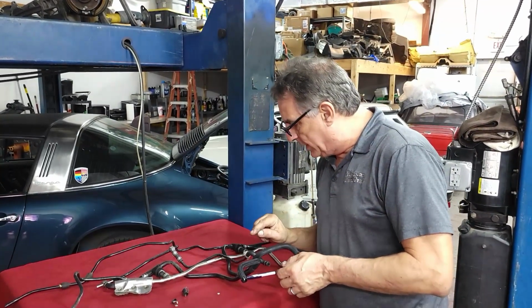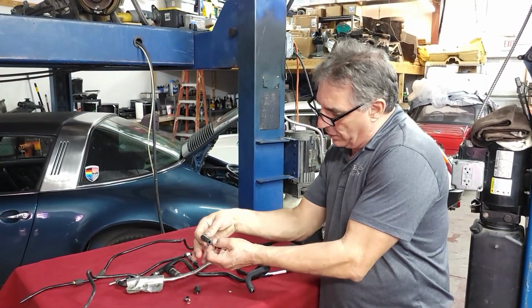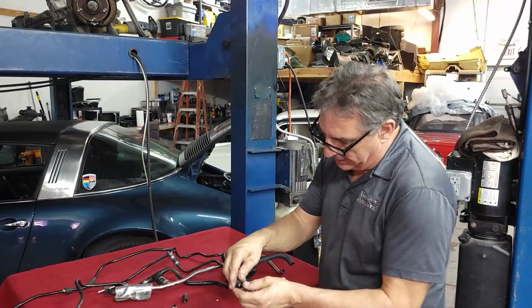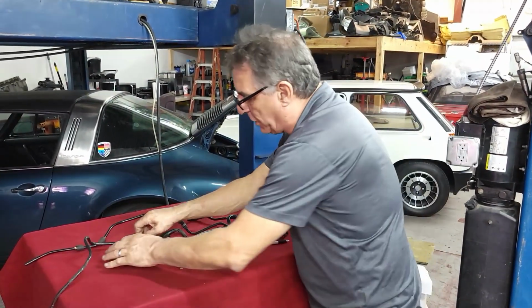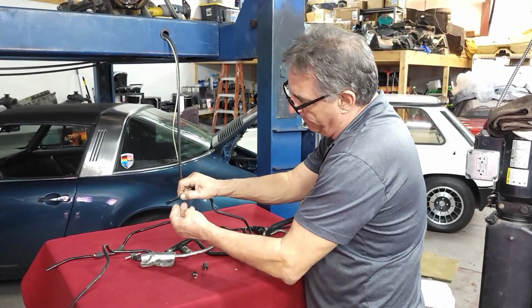The smaller ones, like this one here, this one's fine because it just has a little stopper where the hose goes on, and then just a little clamp on it. These don't break here. It's only when they're flared out, like this one, that they break, or this one, where it's actually pushed over the little nipple, and it just splits right off there.